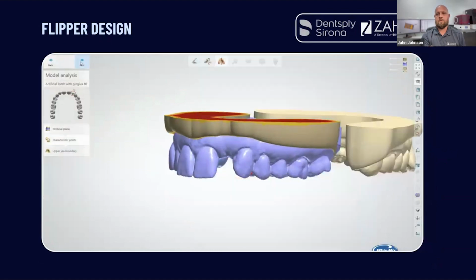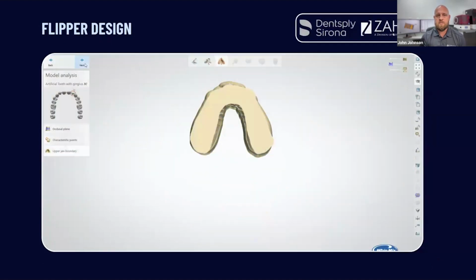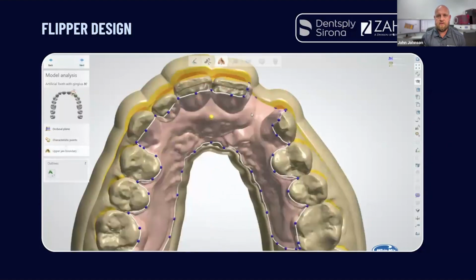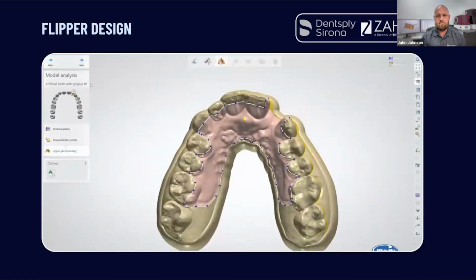And this is that flipper design. Again, it's going to take you through all those same steps. You're going to make your boundaries. Again, see how I'm lapping over those proximal teeth. And actually, I'll let this one show you exactly how that output comes out a little bit funny at the end when you get to the gingiva part of it.